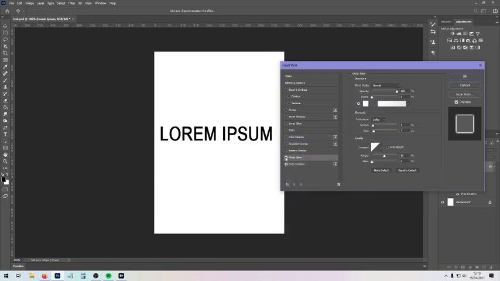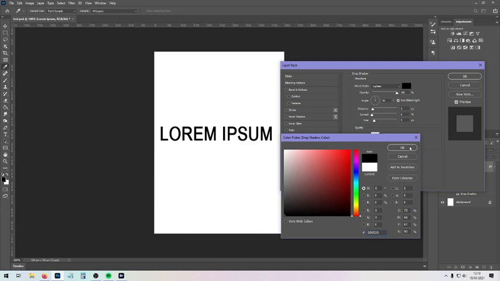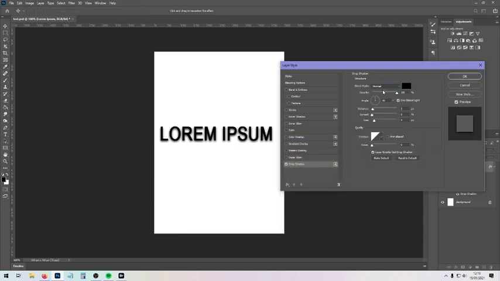And then lastly is drop shadow. You have to tick the boxes, otherwise they won't work. You can click on the plus if you want more than one, but I wouldn't recommend it. It's just going to get a bit too complicated. So once you're done with drop shadow, this should be black. I don't know what, it's under lighten. It will look like this. Again, global light is always on. The distance is basically how far away you want it from your text. I'd always suggest going close, or maximum about 4, maybe 5.